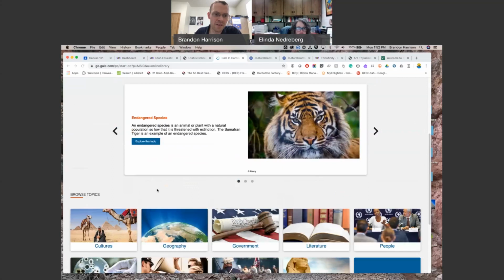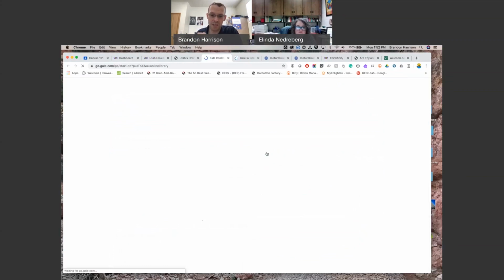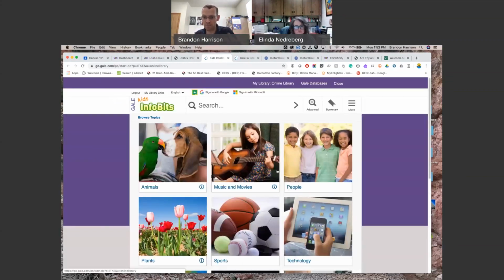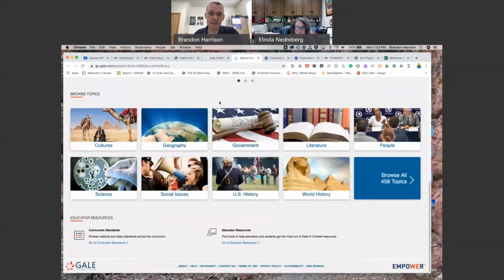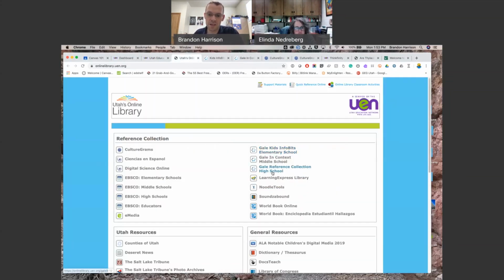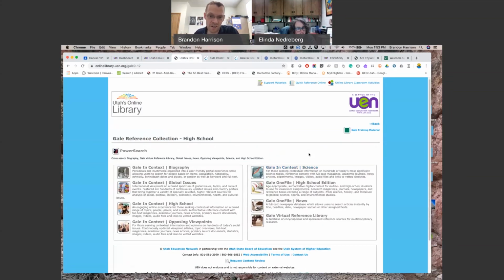So this is the difference between the Gale elementary, middle, and high school. The first thing is how it's set up, how it looks. The elementary one is big, and you have a lot of pictures so kids can see, okay, this is what I'm looking at. The middle school one has some more things, and it's a little more in depth. And the high school one is just kind of there. You have what you need and more information on what it is. But if you're doing biographies or anything that gives context, it's great for that.